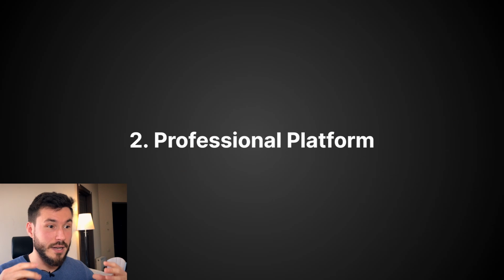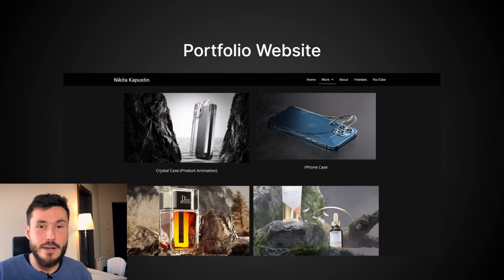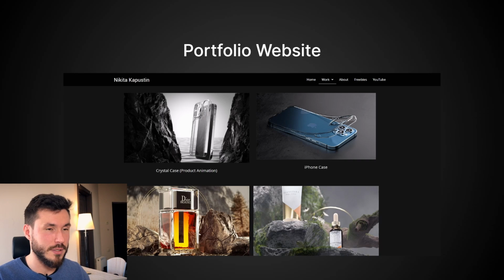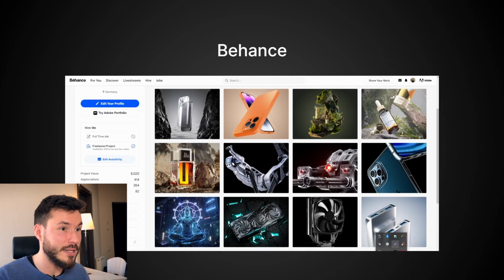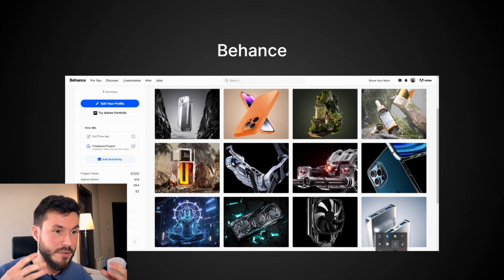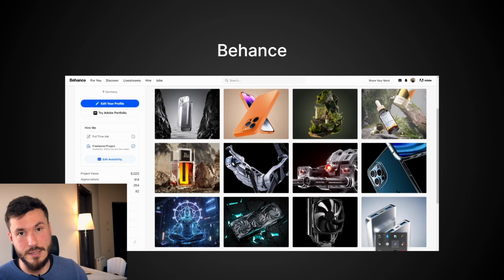Crazy. Second thing, you have to pick your right professional platform, because there are really just two options. It's your website. If you have one, I definitely suggest that, because it comes with perks like a business email and all that stuff. Or Behance, if you don't have the time or knowledge to build a website, which is very easy. Just put your work on Behance, because then you can also be found by Google or by clients, especially since Behance is also a search engine. And don't put your portfolio on some weird site that no one knows about and it's just sketchy, because I never click on links if I don't know what the site is about.